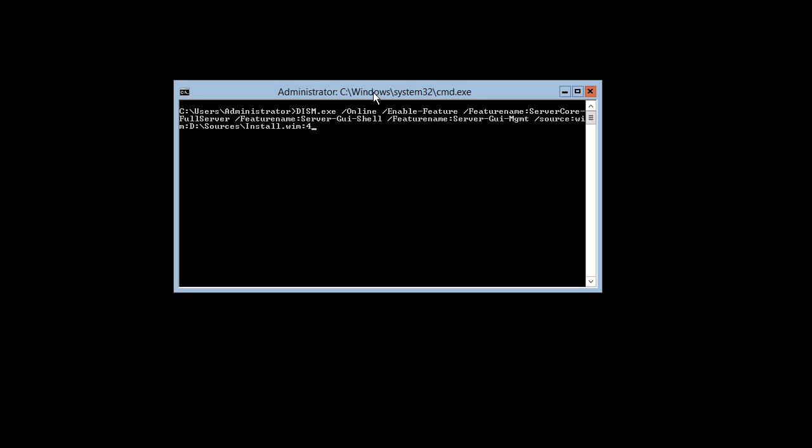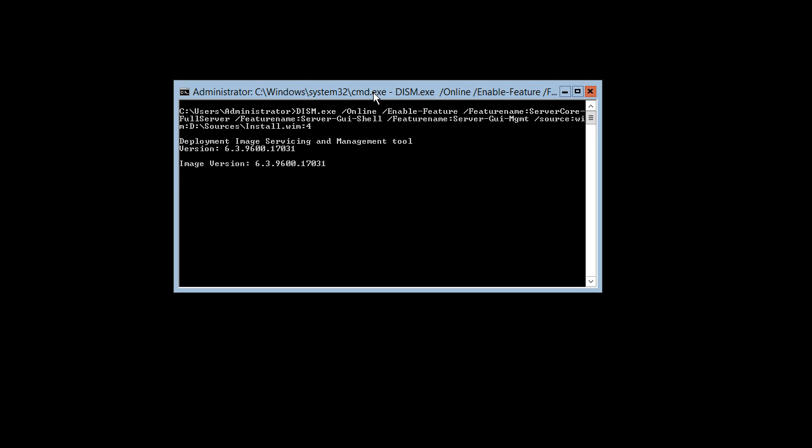So what's going to affect the timing of this is, first of all, things such as the speed of the machine, the speed of the drives, etc. But also, if it doesn't have access to the source files, it may go out to Windows Update, for example, and pull those files down for you. So if you've got a slow connection and you're not pointing it to a specific path, this can actually take a while to go through and perform. But in this case, it won't take too long because we do have the files locally, so it can go through and get all of these features installed very, very quickly for us.